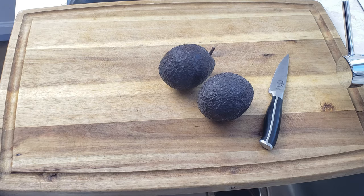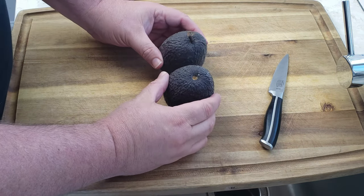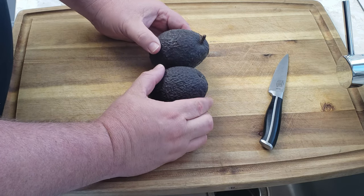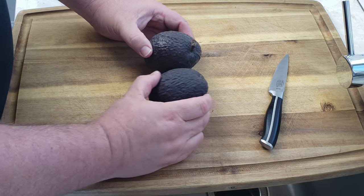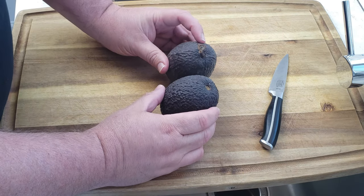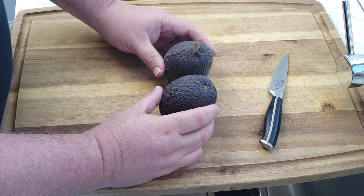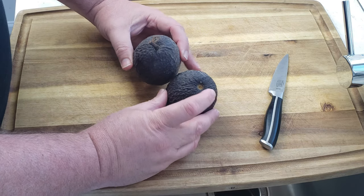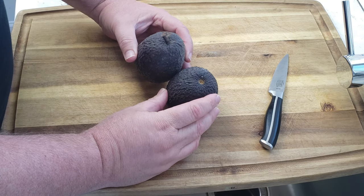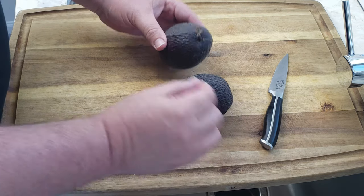We're over here at the cutting board and I just want to start out by saying that avocados are magical. If you can find them with a stem still on, it means that they're actually going to stay fresher longer. This one has a small blemish — it's from our family house, nothing to worry about. But sometimes when the stem is out they get moldy in there and they over-ripen too fast. So if you can find avocados with the stem, all the better.